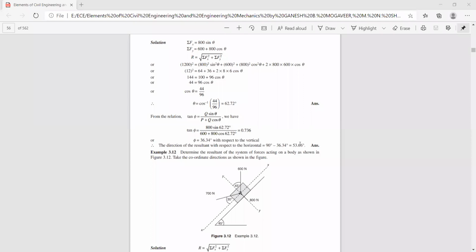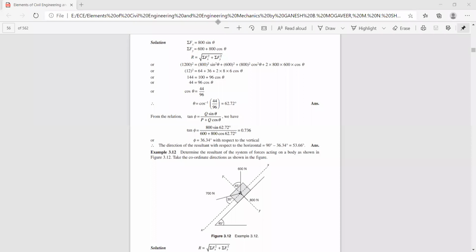Now, so far we have discussed so many problems on concurrent force system, wherein so many forces are acting at a point and it is making an angle of inclination either with respect to x-axis or y-axis, and in some of the cases the angle is not given, the slope of the line will be given, and in some of the problems we have discussed where we know the magnitude of the resultant. So in such a case we need to find the direction of the resultant.